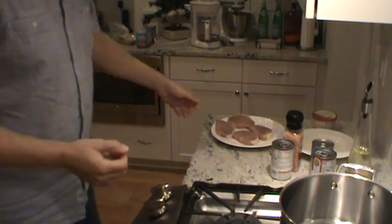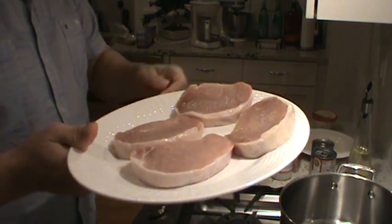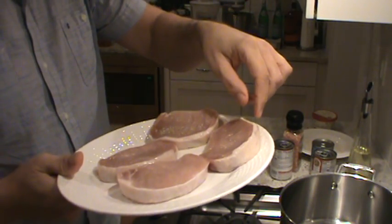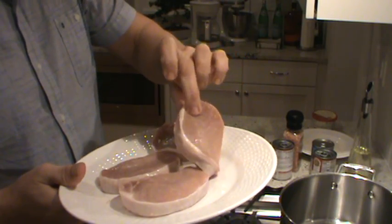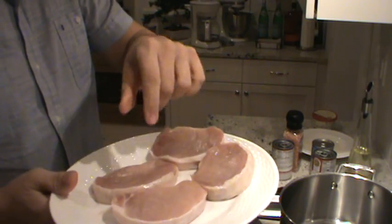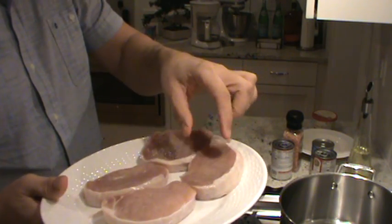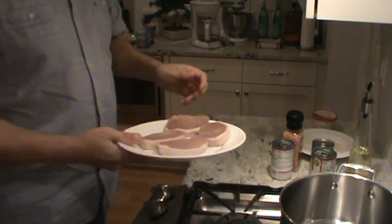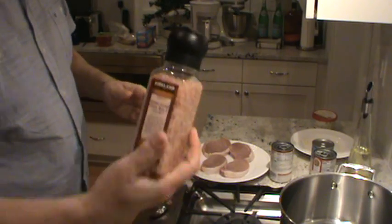Okay, back now. Like I said, I've got 4 half-inch pork chops. These aren't regular store-bought ones from the grocery store. Mom had ordered some Omaha steaks, and these are some pork chops from them. There's a little bit of fat around the edge. They've been trimmed and are done up nice, so I'm going to use these up tonight. I'm going to take some regular Himalayan pink salt here.